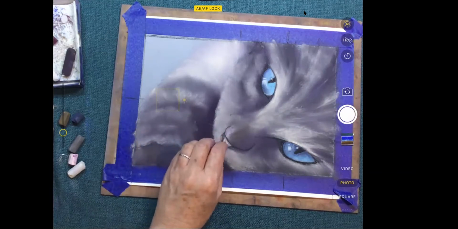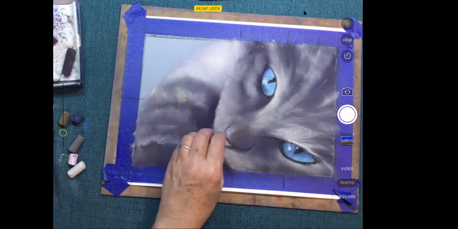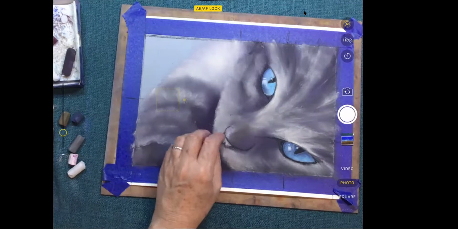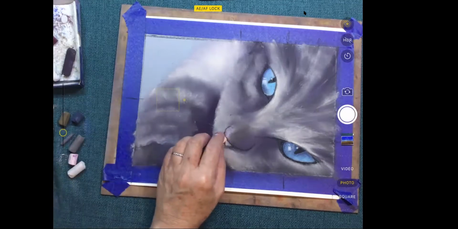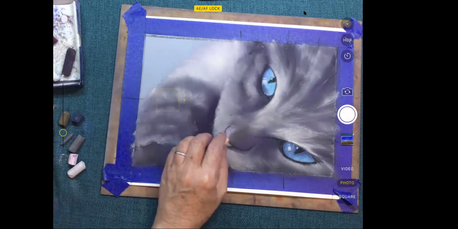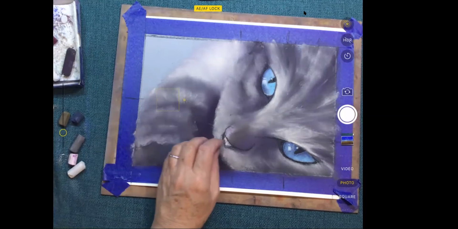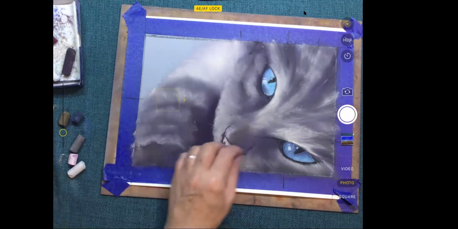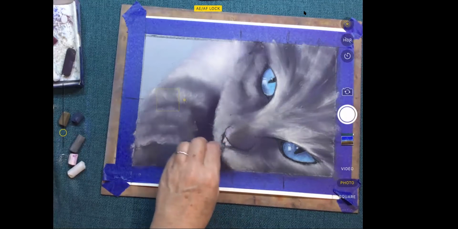Funny when you look at something for too long, it looks really weird. Before, when we hadn't looked at this for too long, it was fine, but now it looks weird. I think it's because we've got all that dark around it. We need to merge some of this off a little bit and just soften up some of the stuff there.